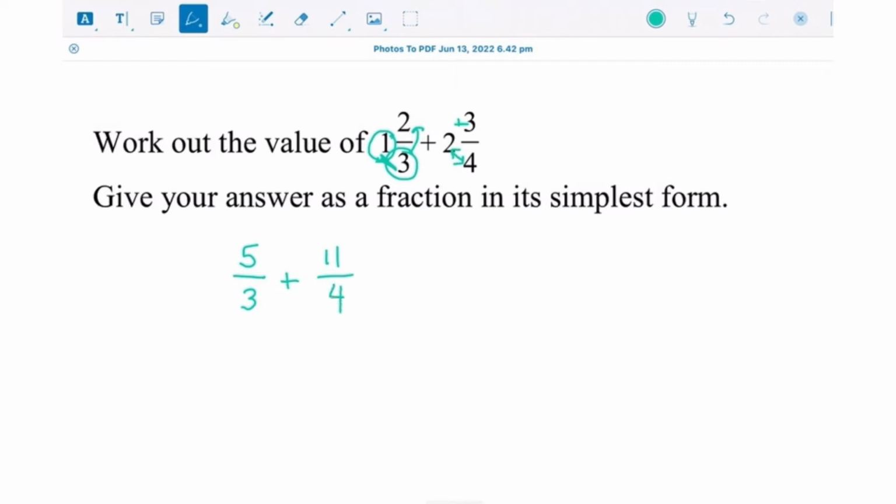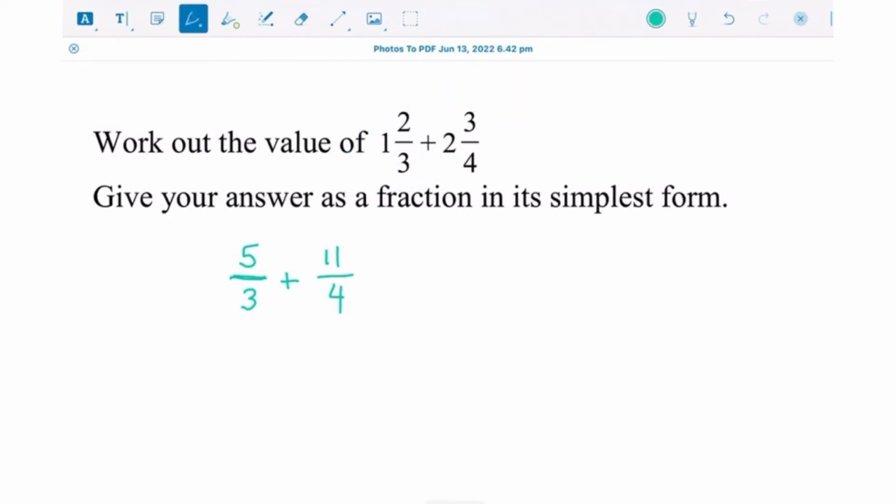And we can see that by drawing it. So 1 2/3 is 1 whole and 2/3. So if I split them into thirds, because that's what we're working in, 1 whole is 3/3, and then we've got another 2/3. So altogether that is 1, 2, 3, 4, 5 thirds, which is why we've got 5 over 3 here. And then the same with the other one, we could draw it out, but it's good to remember that it's big times bottom, add on the top. Big times bottom, add on the top. Okay, lovely. So that's changed them both to top-heavy fractions.